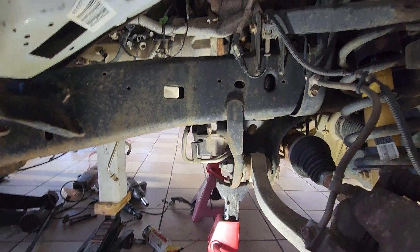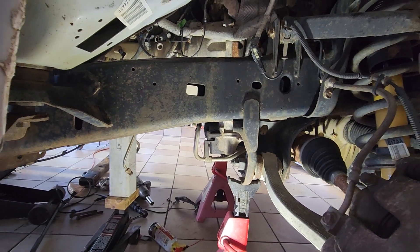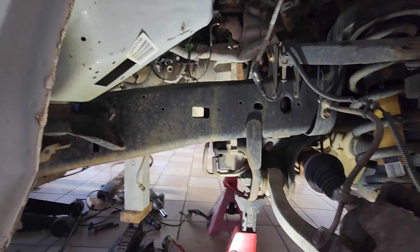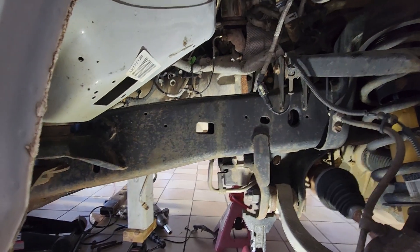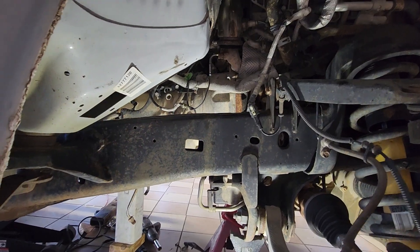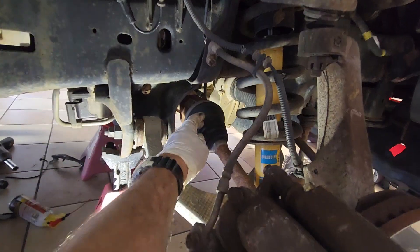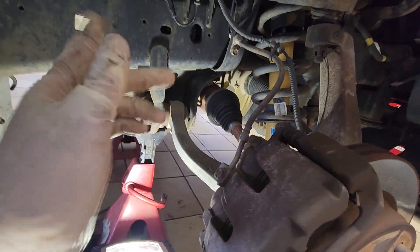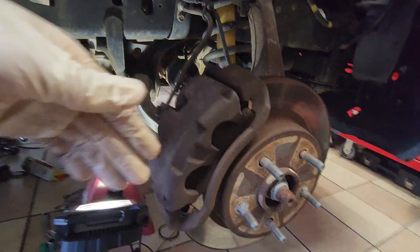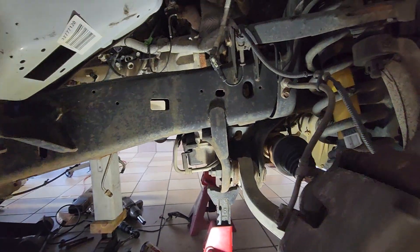The rear main started leaking real bad — it started out light and got progressively worse. I just came back from a couple of long road trips, and you know the truck really did me a solid. It broke down after I got home, on the way to the gas station to fill it up. It could have really left me stranded in a number of inconvenient places. So it's time to return the favor. I'm also going to replace the bellows — one's already blown up — and replace all the brake pads and rotors, do the lower ball joint and bearing.